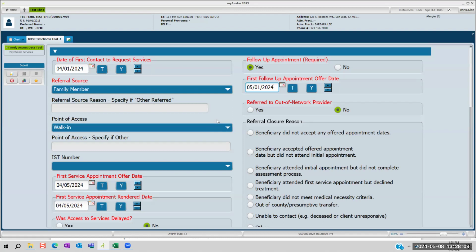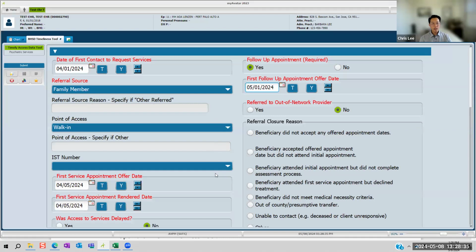Iris, Carolina, I'm going to unmute you. Hi, just for clarification purposes, is the IST number the integrated screening tool number? That's correct. Okay, and is that number auto-populated, or how do we get that number?